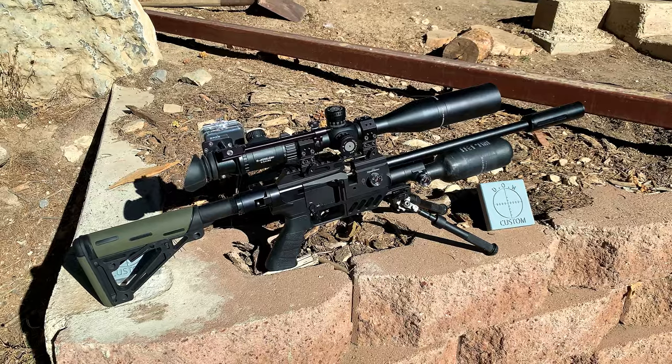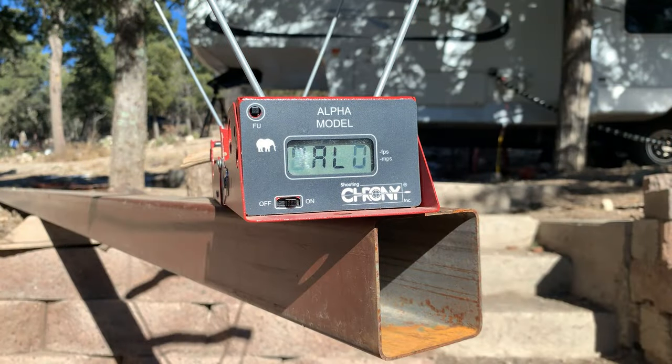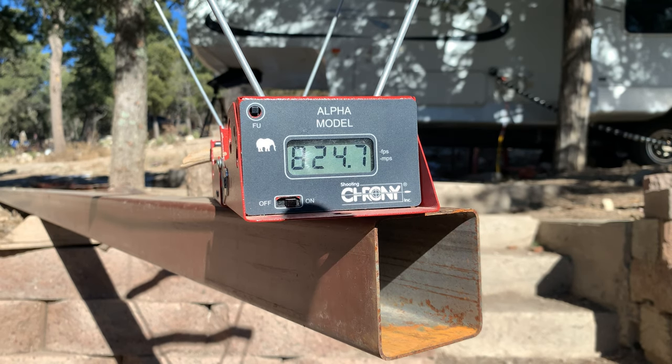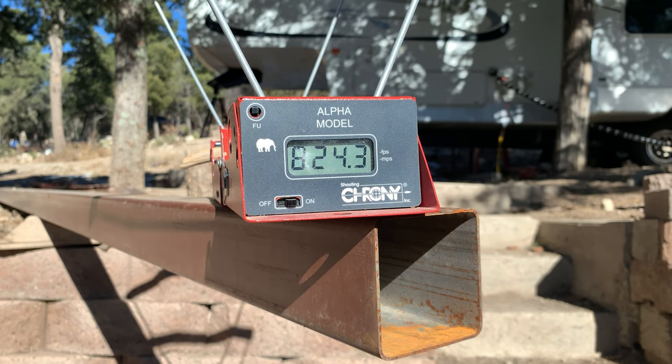So let's go ahead and set up the chronograph and shoot a few shots and see what our speeds are. All right, guys, I got you pointed right in front of the chronograph, and I'm gonna take a few shots just so you can see what our speeds are. So pretty consistent, as you guys can see. Let's go ahead and swap out for a target.